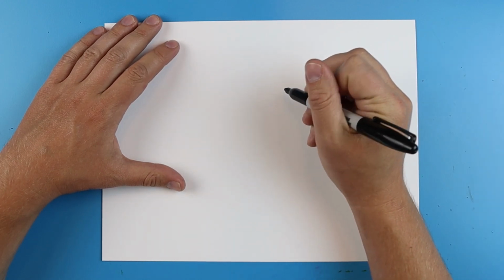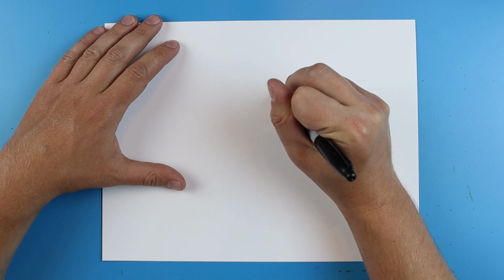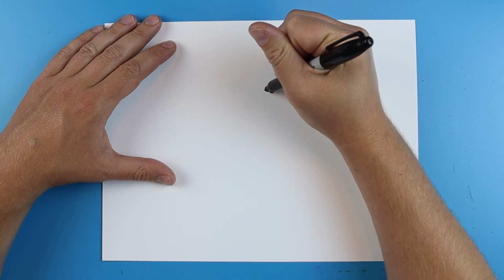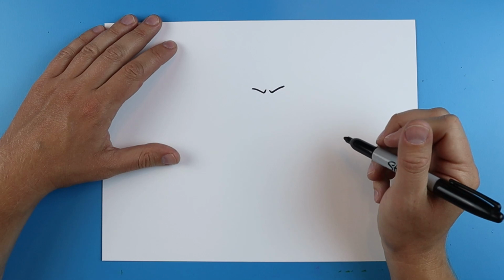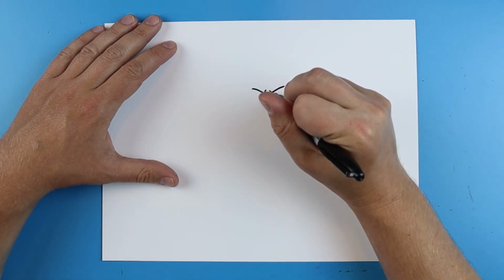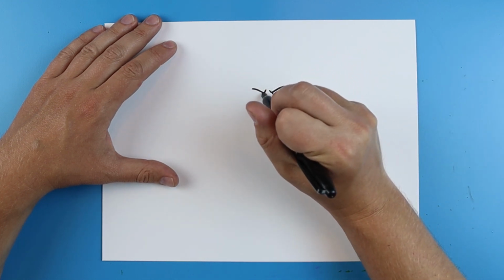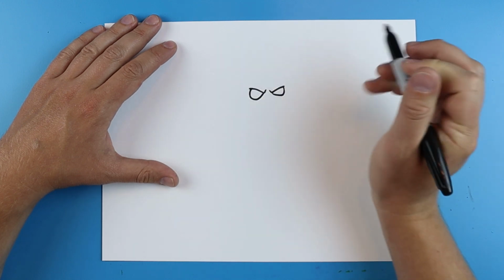So right here, I'm just going to draw a little line that's just going to kind of go down and then up like this. And then right over here, I'm going to do that same thing, and I'm just going to draw a little line that just goes down and then up like this for like a check mark. Now, starting here, I'm going to draw a little line that goes over and then up. And then right here, I'm going to make a line that goes down and then it's going to kind of curve up so it's a little bit bigger.